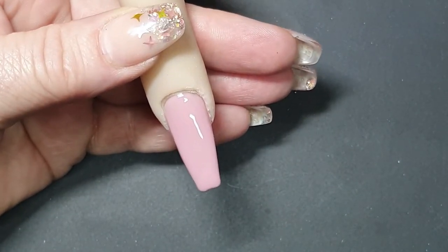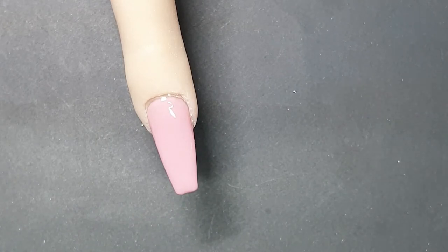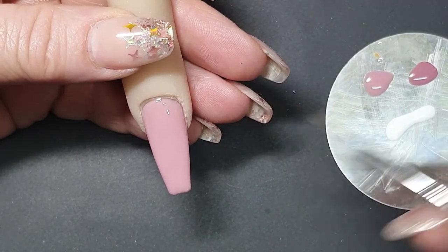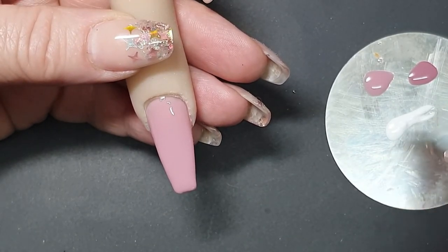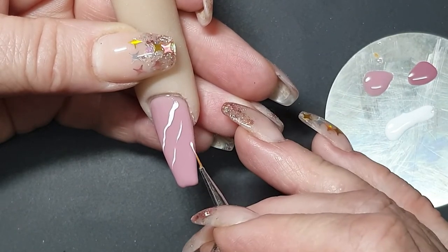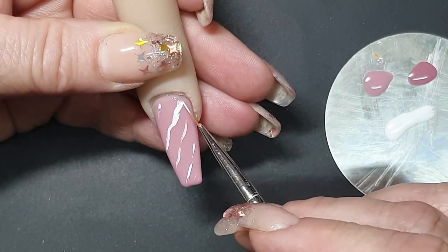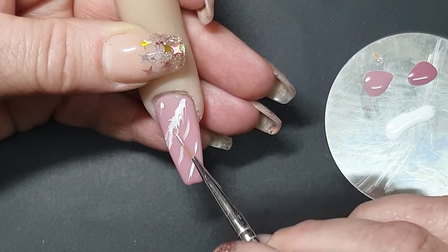I'm just going to take one of my very thin liner brushes — a very very thin tiny little brush. On my palette plate I've got the gel I've put down as the base, a bit of a darker one, and then I've got my white. Now with the blooming gel on, I'm going to start taking a little bit at a time and just draw a very thin line down here like this, and you can push it around and play with it.